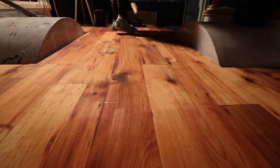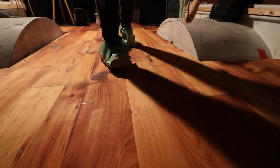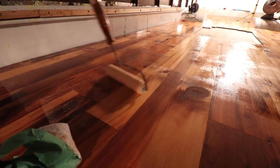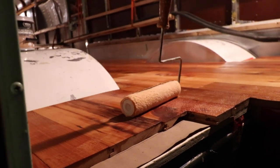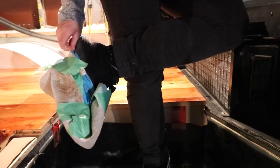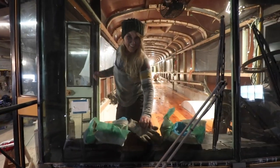Here's what one application looks like. Coat two going on smooth. Nice coverage. Now we wait 10 to 15 minutes before we get in there and rub off the excess oil.